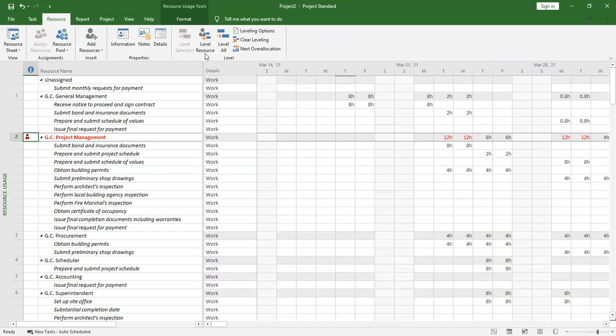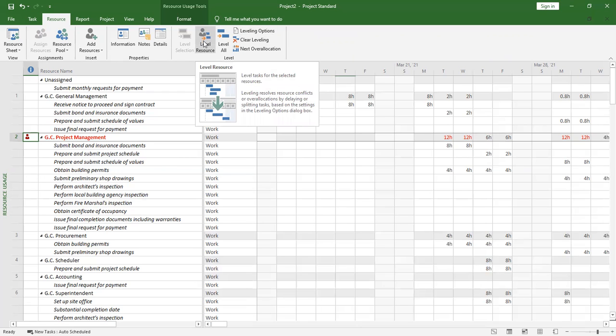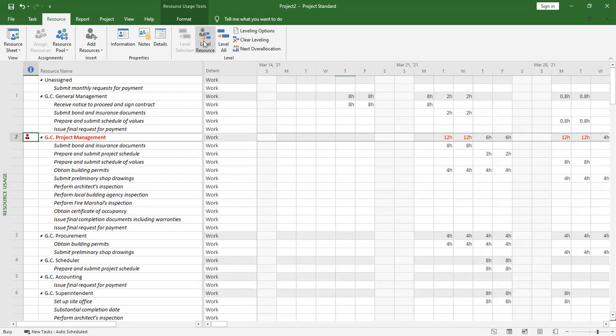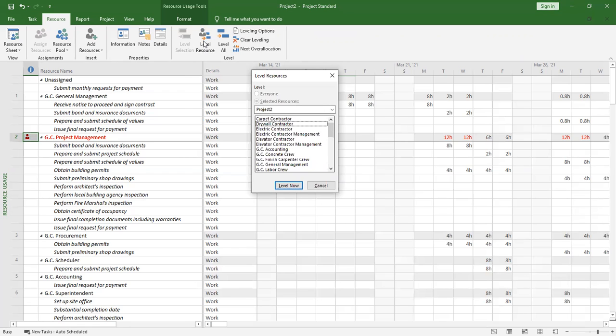When you say level resource, it's going to level that particular resource that you've chosen. So on that resource that has been overassigned tasks, it's going to redistribute the tasks by splitting the task or by pushing its start and finish.